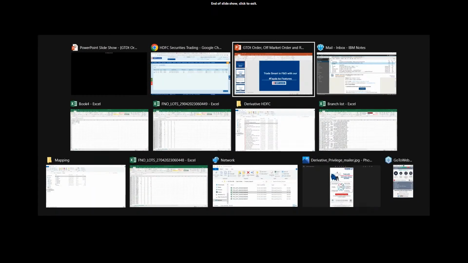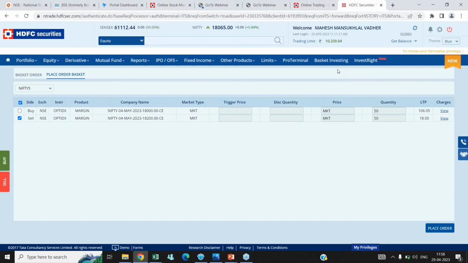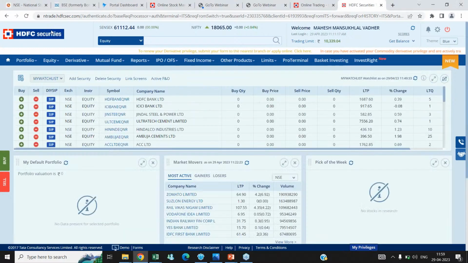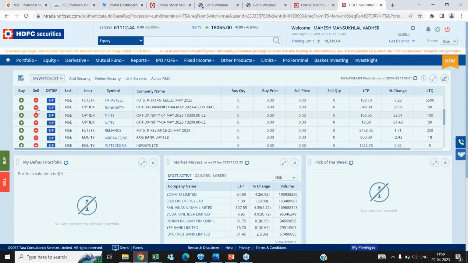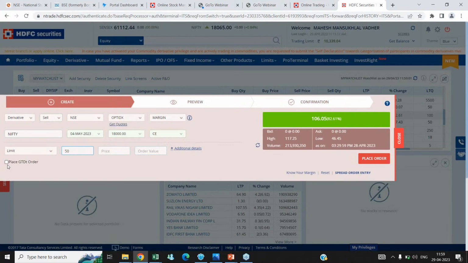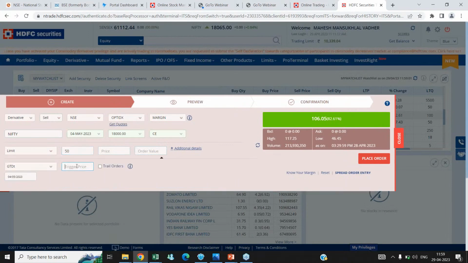If you want to place a GTT order for stop loss and target, how would the system identify whether the GTT order is a stop loss or a target? Let us understand with an example. We have taken an example for GTT orders of this 18,000 call option. If you want to place the GTT order at a higher price, you need to place a trigger price, suppose at 150 rupees. Here your limit price would be 152 rupees, and once you place this order, it will be treated as a selling order.